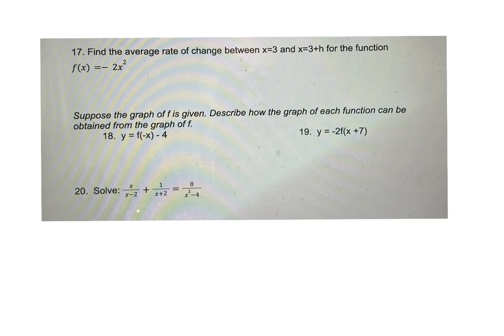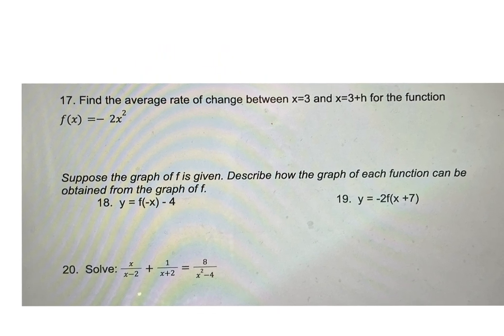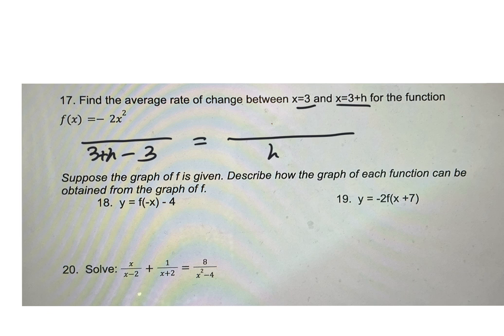17, find the average rate of change. We've done this a lot. We're still struggling on this some, though, so let's knock it out this time. First of all, this is really just slope, remember. These are my x's. It's y minus y over x minus x. So I'm going to put this x first minus my second x. So my denominator is going to be h. Now to get your y's, you're going to plug in the 3 plus h for the x 2 times. Okay, so that's what it looks like.